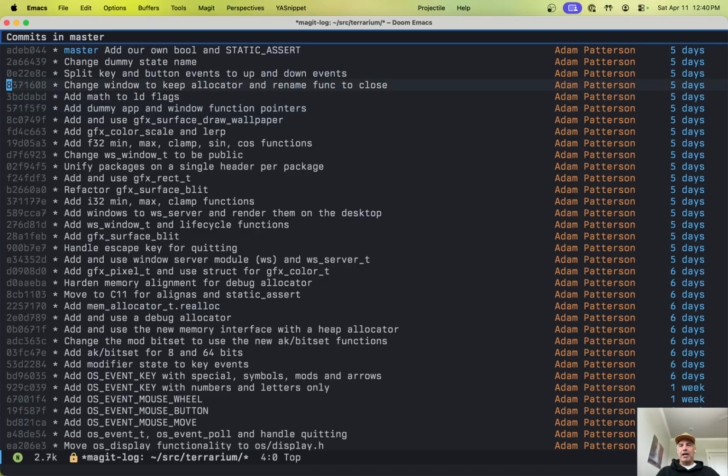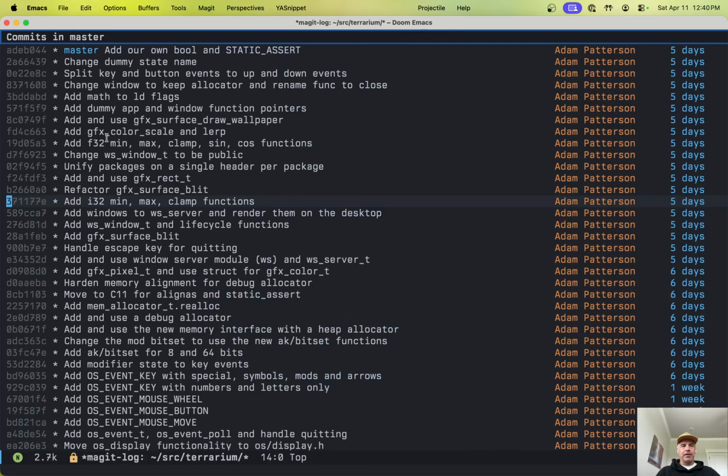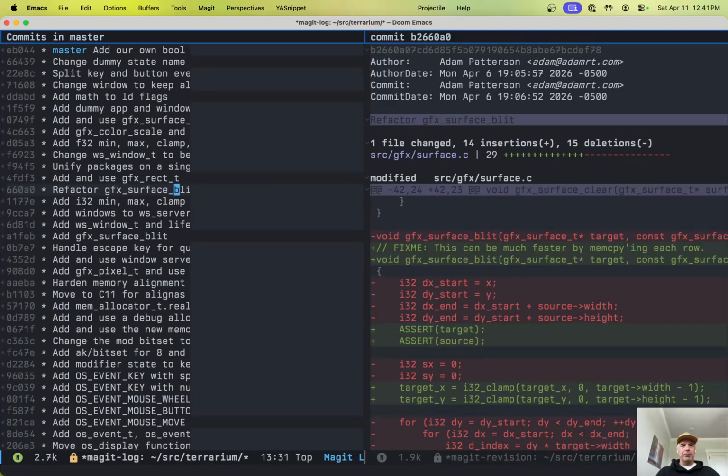As you can see, this is the hiatus that I had. I didn't want to do anything there for a bit. So this is the last one that was on video. A couple of these are just simple static inline min max clamp functions. I did the same thing up here for float 32. This is still wrong. This is what I was wildly brain dead about. This is something we're going to revisit today as soon as we're done: that blit function.